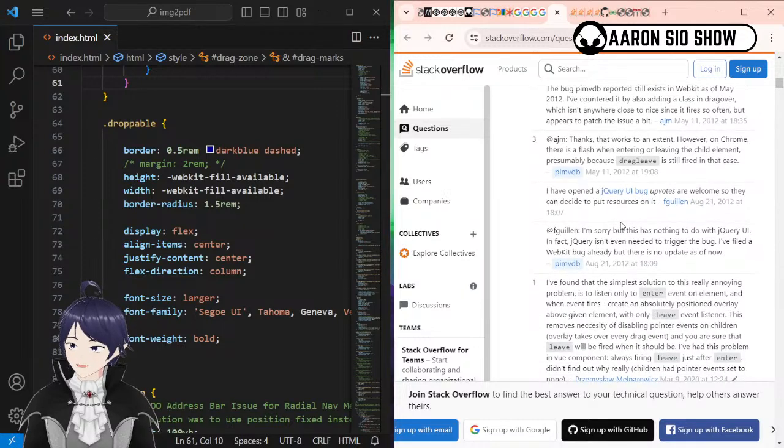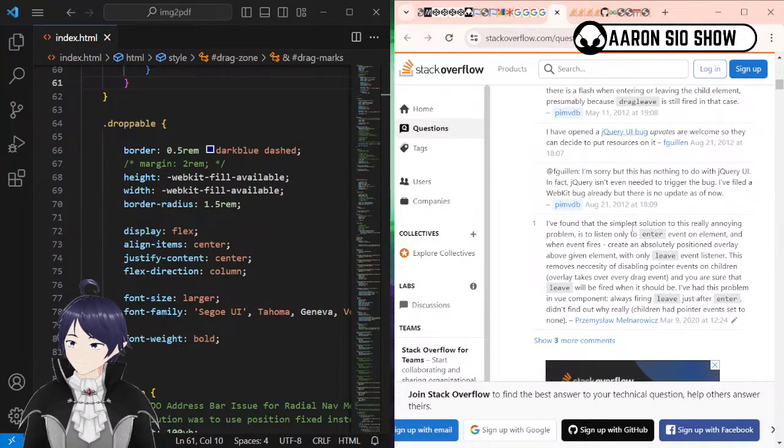Nope. The answers here are, I'm sure, pretty outdated. This one is 2020. I've found that the simplest solution to this really annoying problem is to listen only to the enter event on the element, and when the event fires, create an absolutely positioned overlay above the given element with only a drag leave event listener.